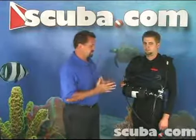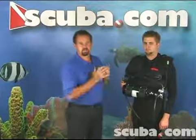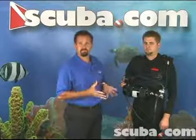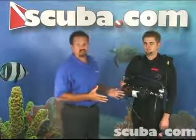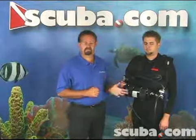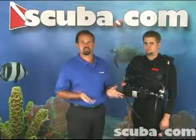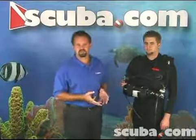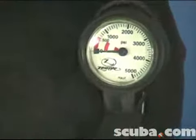You have your BC, your tank, your regulator, your inflator, and your pressure gauge. The BC is reminiscent of an old-style horse-collar BC, but yet it's a fully functional 25 pounds of lift air cell. The tank is a 20 cubic foot cylinder. It's the same razor regulator that we sell every day to conventional divers, except it has an extra-long 44-inch hose. It's got the same SPG that you'd find in any diving system.